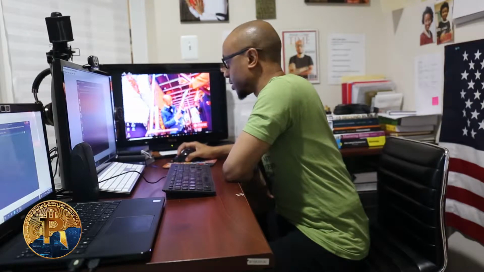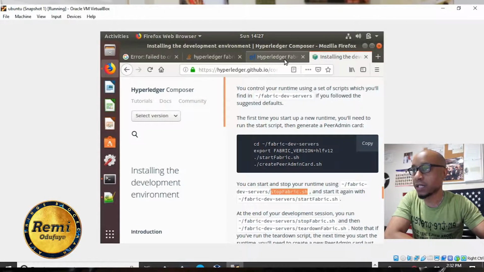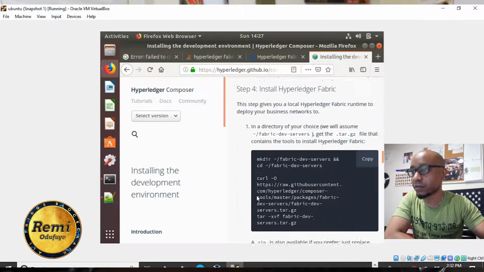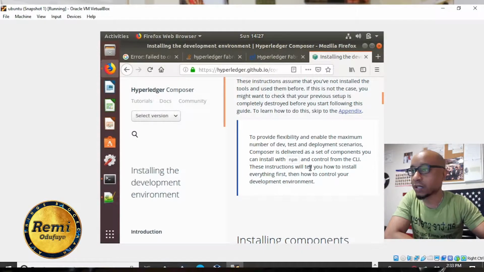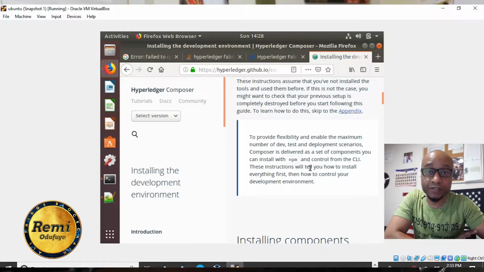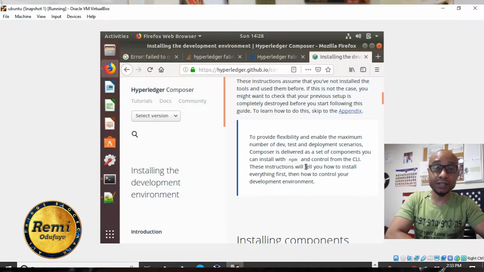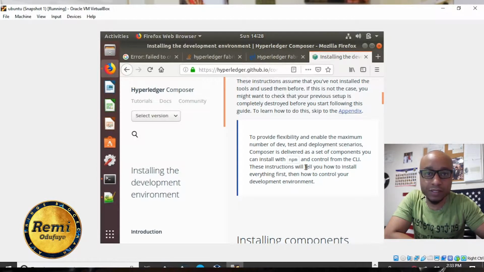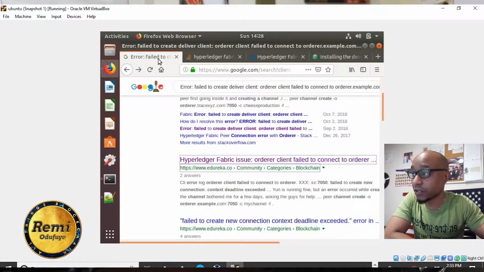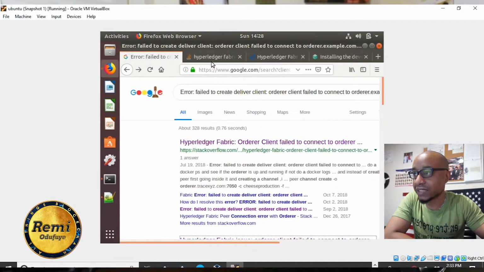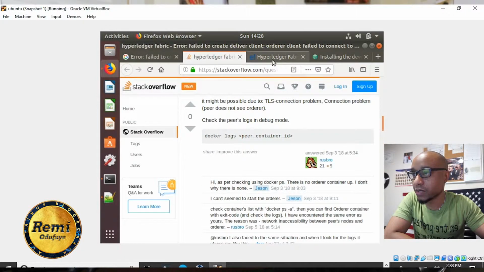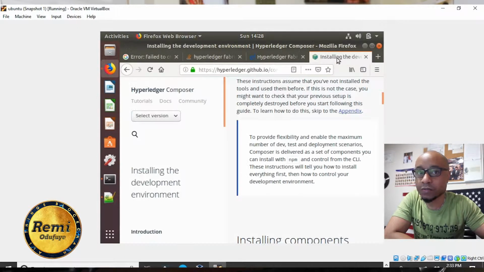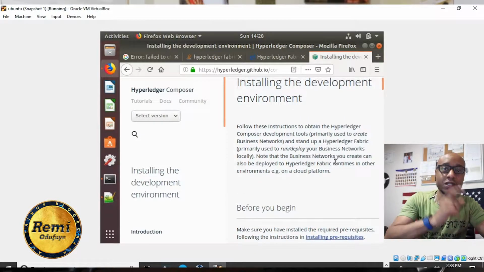Alright guys, I'm back. So I had to take a quick break. I had an issue with my installation, and I kind of figured out what the issue was. I did not have my most recent binary files. That's what happens sometimes. I know this is supposed to be a tutorial on how to install HyperLedger Fabric, but it's also good that you see that sometimes, and you definitely will run into some issues, which I did when I tried to do my installation. So the issue here simply was with my binary files, so I had to reinstall the binary files.